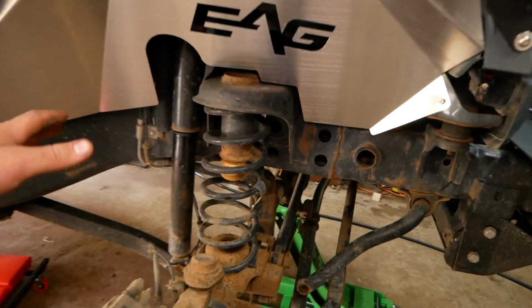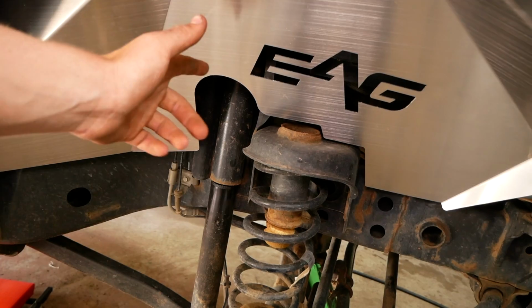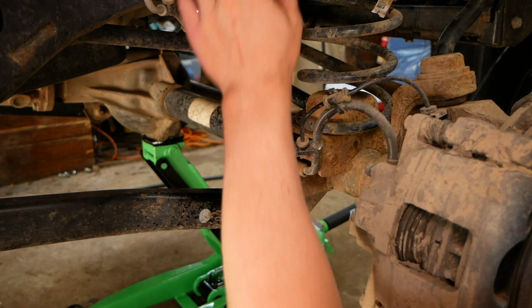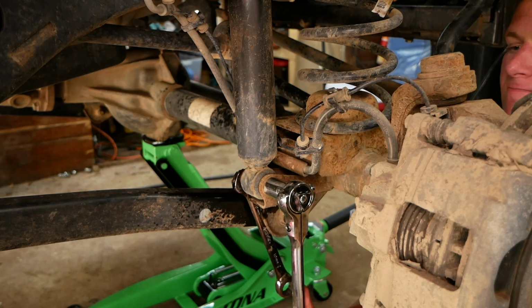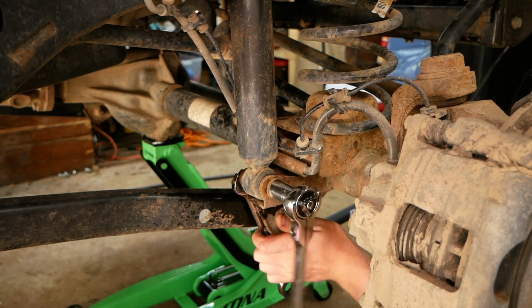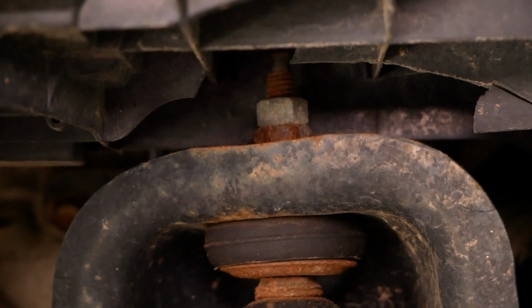After removing the skid plate, we need to remove the front shock. However, I do need to remove my EAG inner fender here to gain access to that top bolt. So now with my inner fender out of the way, we're free to remove the front shock. To do so, we'll use an 18mm wrench and an 18mm socket. We'll now need to use a 14mm wrench to remove the top nut located right here.